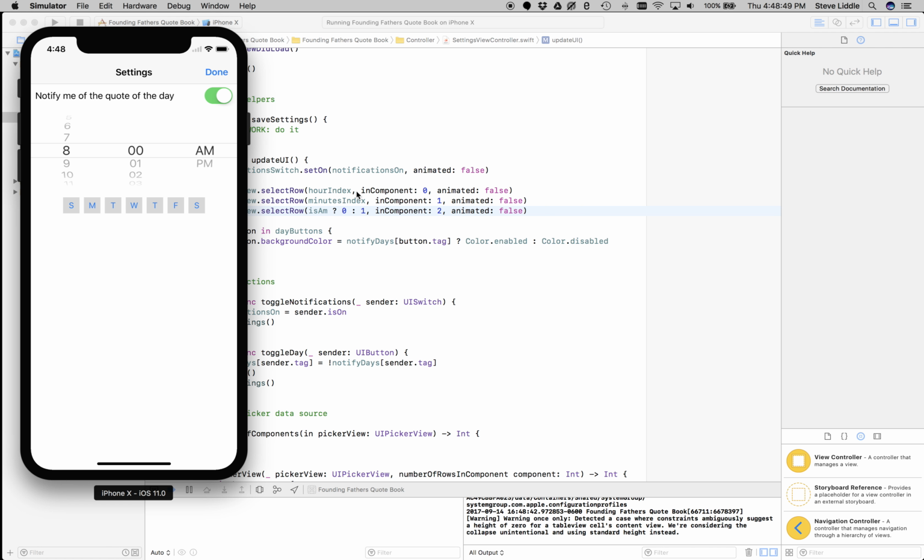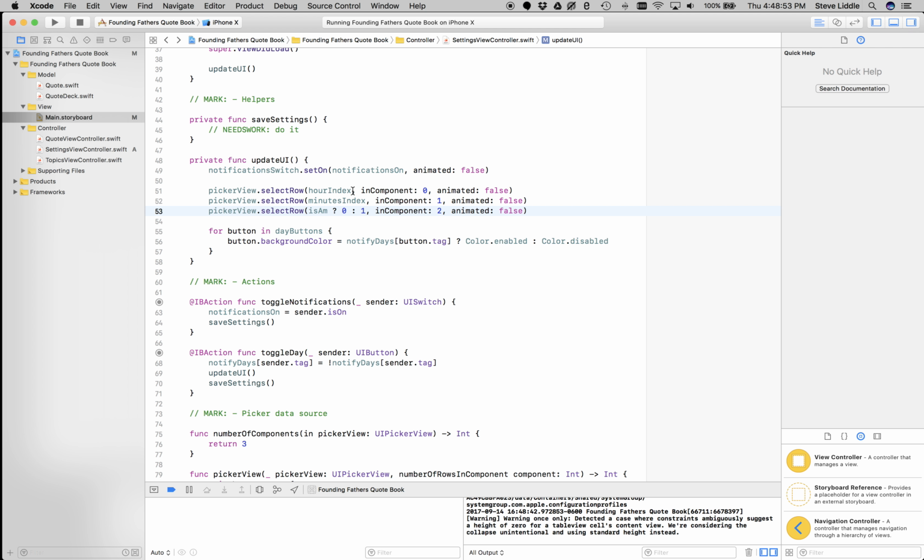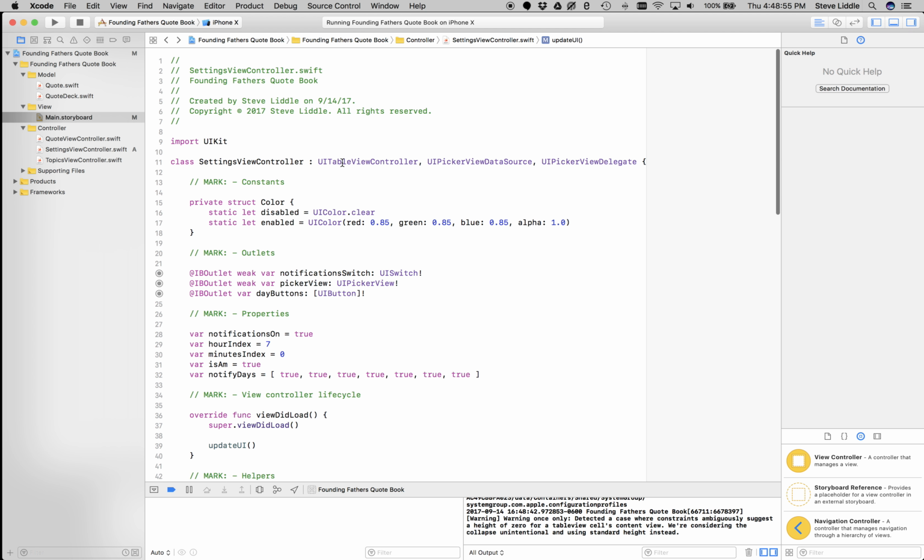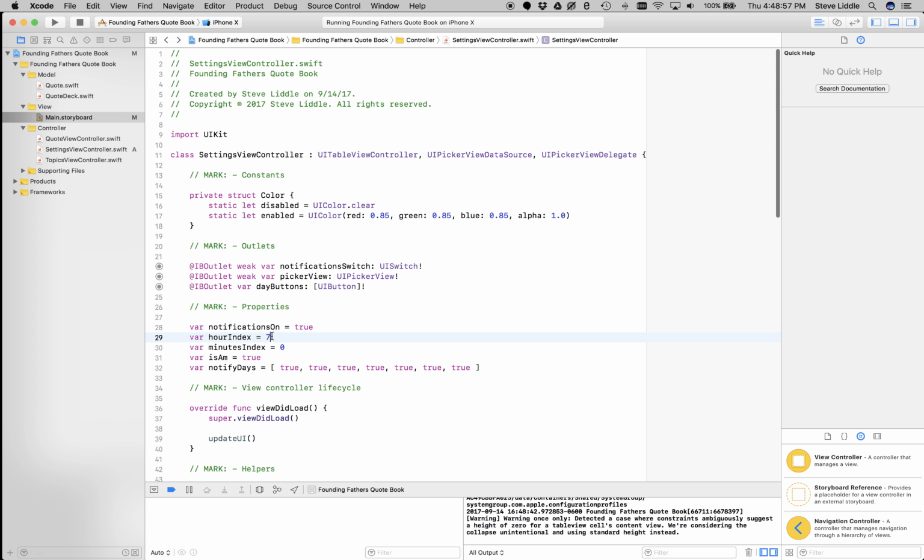And let's see here. Why is that? Oh, yeah, it's because the hour index is different from, okay, 7 as an index gives me 8 o'clock. 6 as an index gives me 7 o'clock. And, you know, while we're at it, let's change the minutes to 39 here.